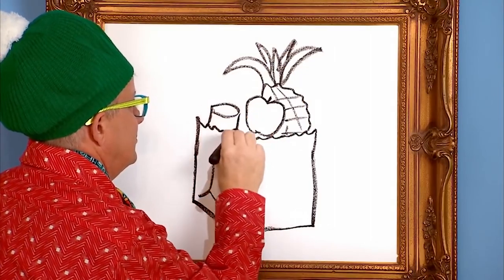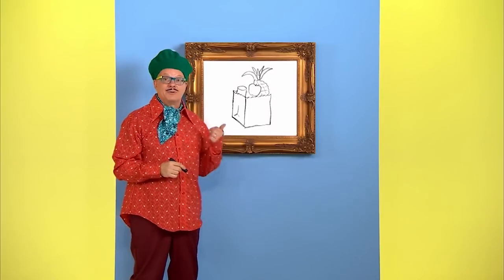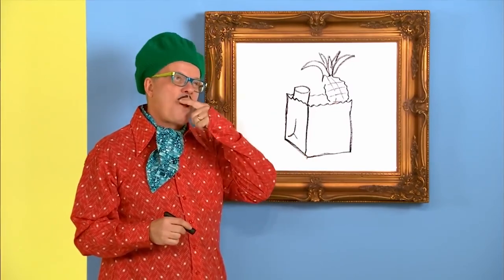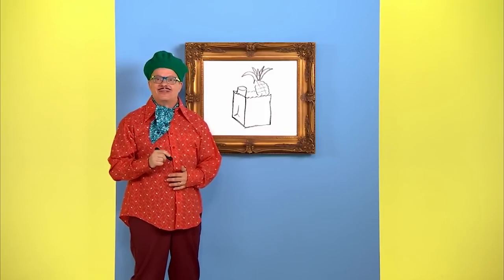That apple's looking pretty tasty. I think I'm gonna eat it. Delicious!